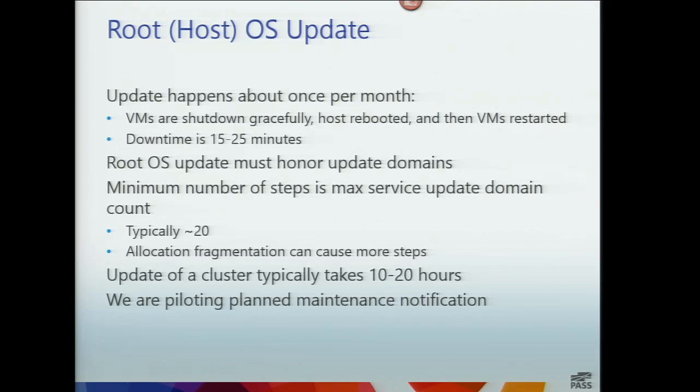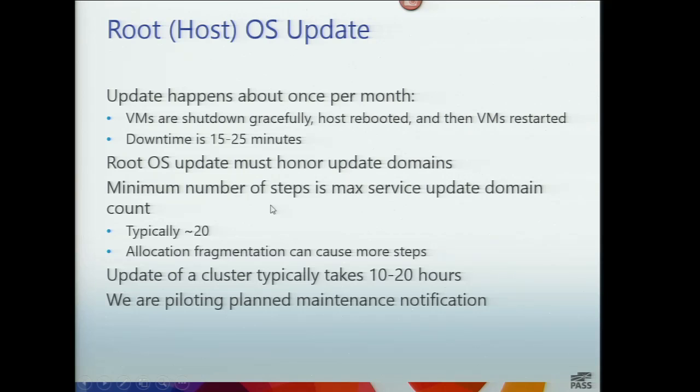When it comes to operating system updates, we do this about once a month. Your downtime is going to be 15 to 25 minutes. The downtime is the time it takes to shut down all the VMs on that server, and you get 5 minutes to shut down, the time to sysprep specialize a new OS image underneath on that host, and then bring your VM up.